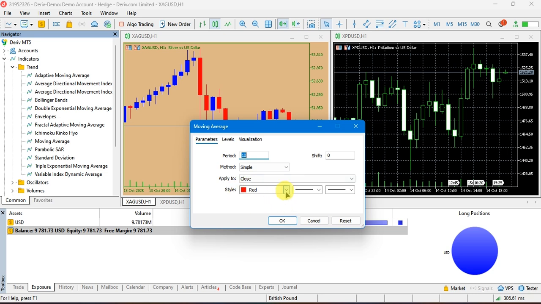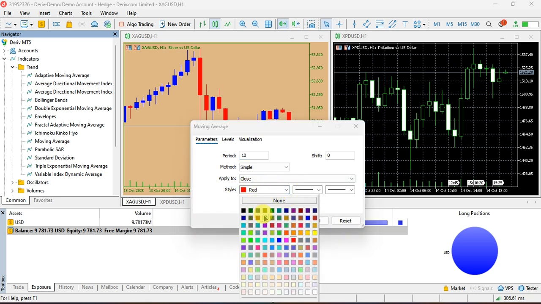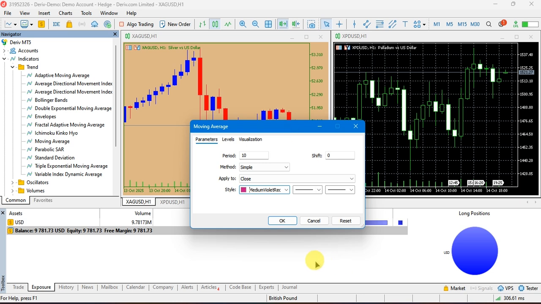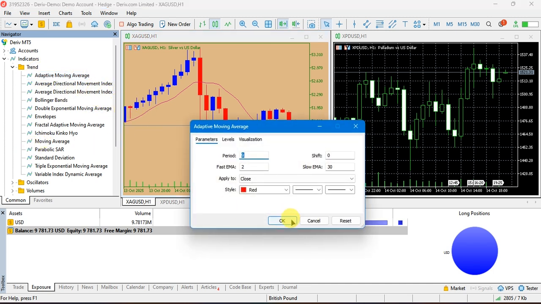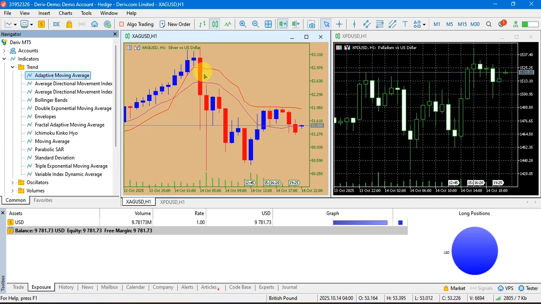Also make sure to change the color if you have a custom chart like this one. So make sure that you change the color. So you can see that we have a line that has appeared here. This is an indicator that I have set already. If I also need another indicator, I can just choose and long press, drag it to the chart that you like. That way you have another indicator. So you can see we have the indicators here.